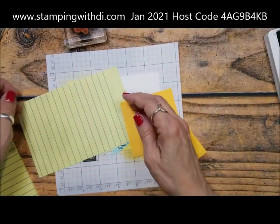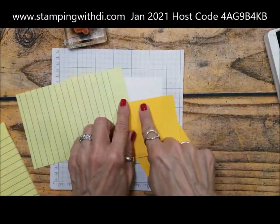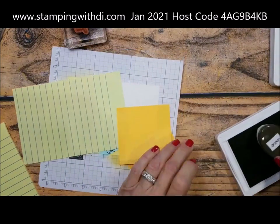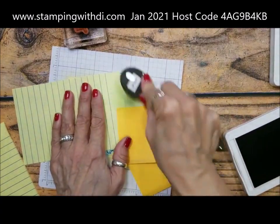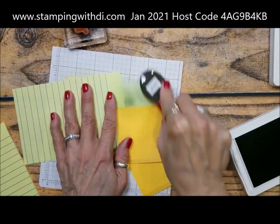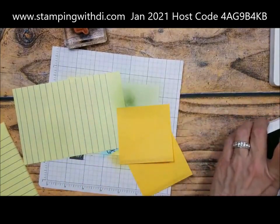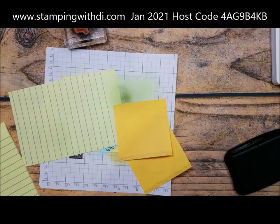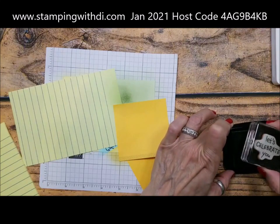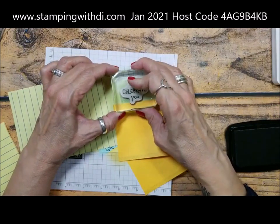All right, so what color do I want? Let me flip this up real quick. Let's do green here because we have it in the other corner. That doesn't mean I'm trying to be anal, like my corners are all the same, but since I took out one of the colors, I have one less color. Ooh, I really made that dark in that corner, didn't I? Blend, blend, blend. As they dry, it will soften a little bit, because that's putting quite a bit of color on there. Okay, so Let's Celebrate You is going to go here.